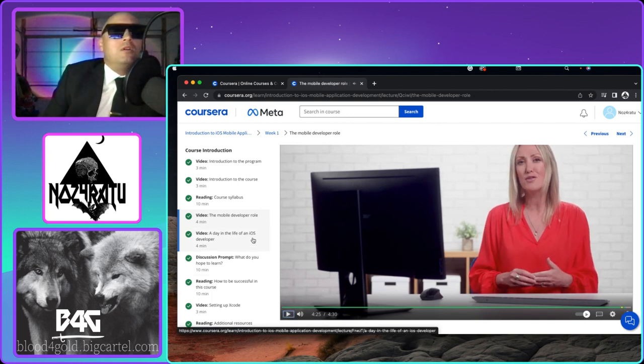Anyway, so I'm basically taking an introduction to iOS mobile app development, and I've been doing it for a couple weeks, on and off, and it's pretty cool. It's interesting to see how it's developed, and basically all the apps are developed in this application that's available on your application store in your iOS. It's Apple, so it's Xcode.